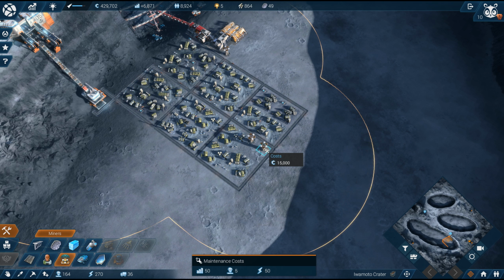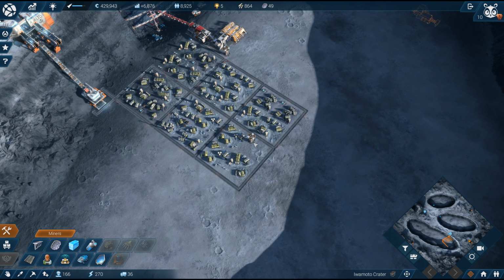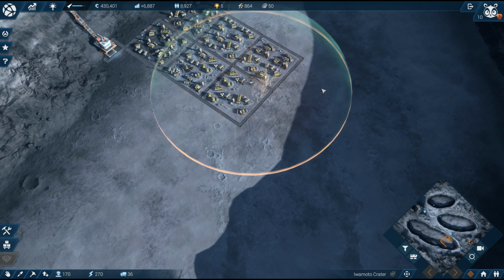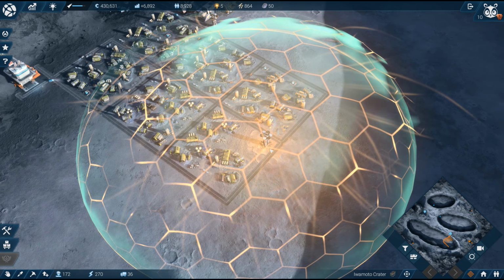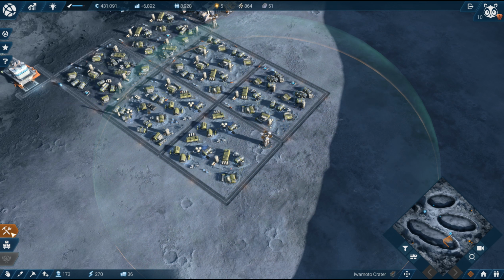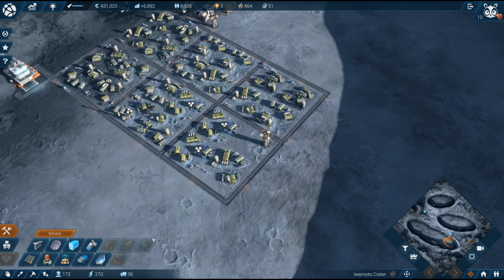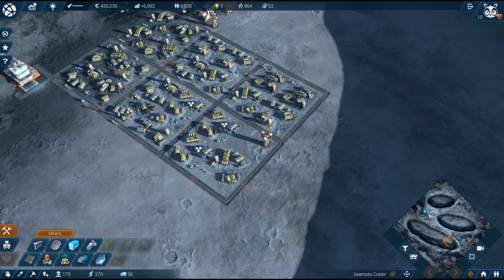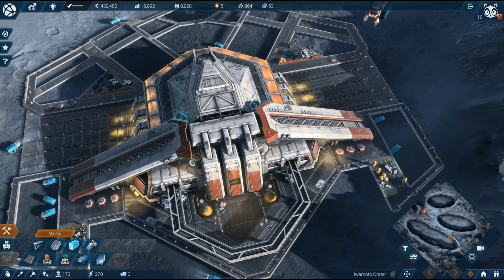It's a shame you can't just boost these in. Actually, if I just move that to there, I can get more in the area, which I think is pretty decent. And then if I... Oh, I was thinking I could beautify the area, but I don't think we have that. Start upgrading the spaceport. Ah, okay. Didn't know I could even do that.